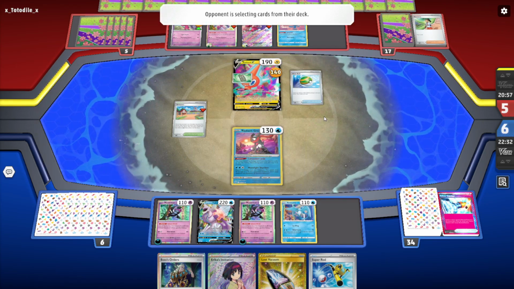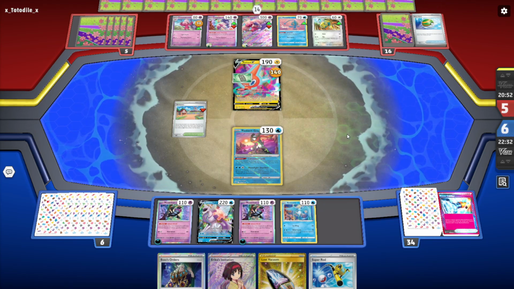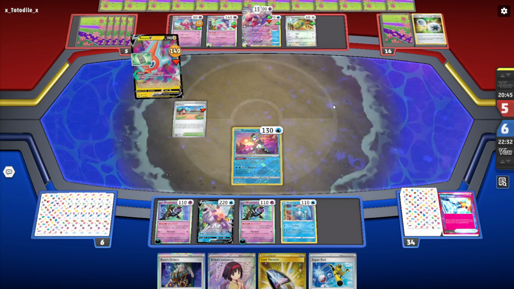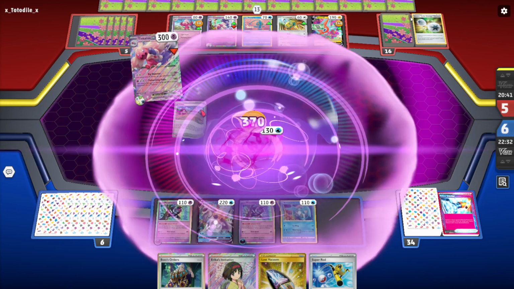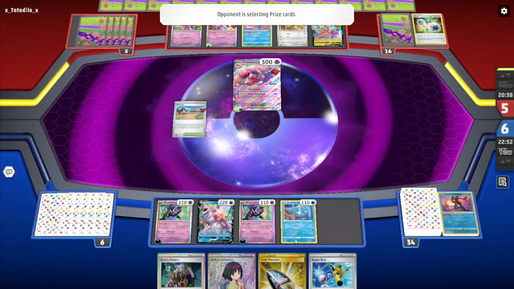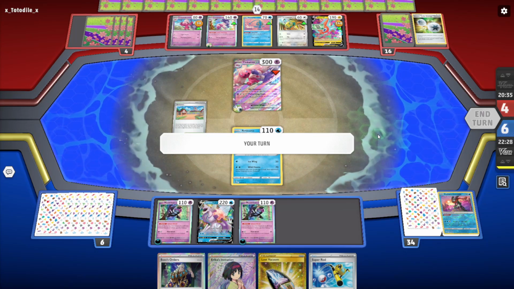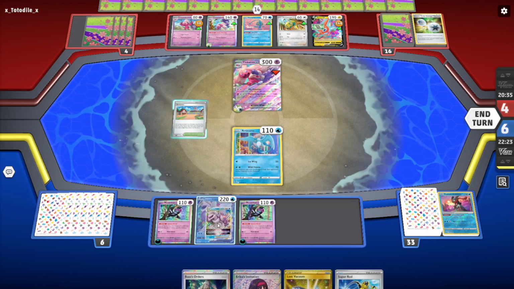There's a Nest Ball for another Tinkaton or a Dunsparce. Alright, so there's a double turbo, forcing them to retreat. Which is nice, since, again, they only have 2 more to work with that are not on the board. We can also boss up the Rotom as well. There is the Palkia VSTAR.